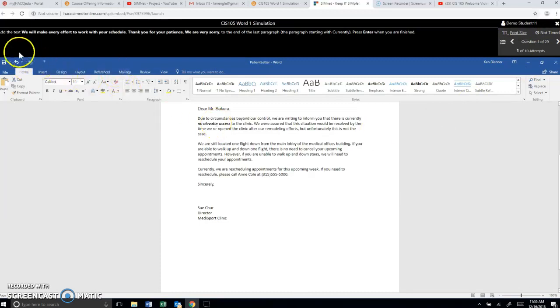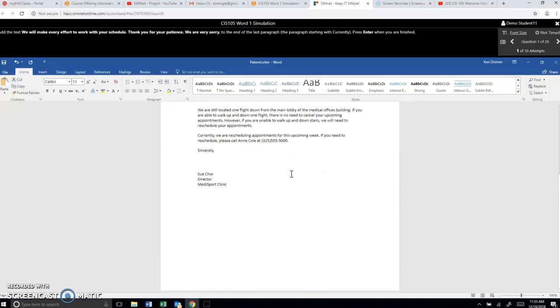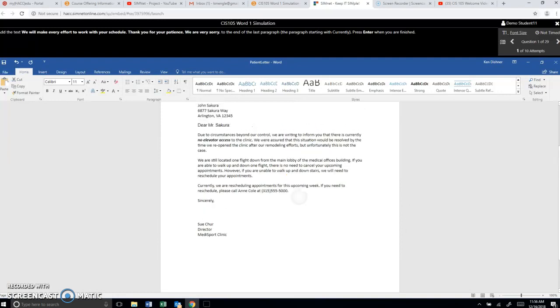So the first instruction, it's asking me to add text to this letter. It says, we will make every effort to work with your schedule. Thank you for your patience. We are very sorry. So let me start typing this, and I'm going to do something wrong first so you can see what happens. I am doing that incorrectly, but it's not recognizing it.